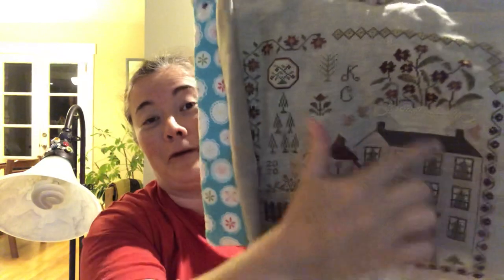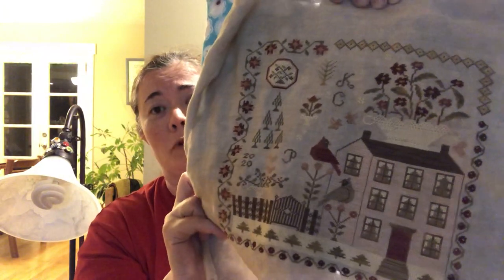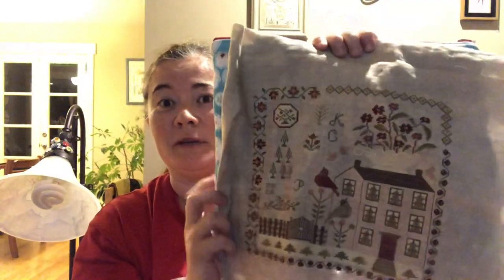This took about two months to finish. There's a gentleman across the lake from where I live who's building a house, and every time I pass by I say 'I feel your struggle' — because stitching a house is solid coverage right here. You've got solid stitching in the basket, solid stitching down here — more than I anticipated. But every stitch was fun. I thoroughly enjoyed stitching this one. And these right here are all eyelets.